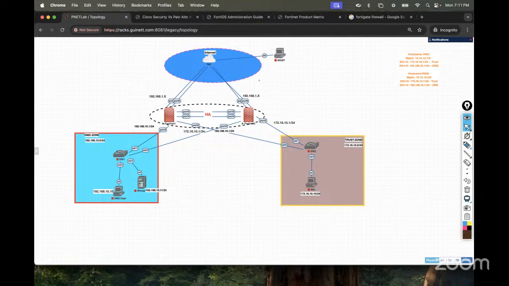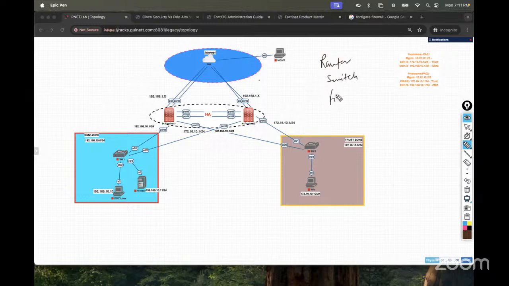Because when you purchase multiple devices, let's suppose you have a requirement to purchase a router, a switch, firewalls, servers and other devices, multiple routers, multiple switches, and other devices.